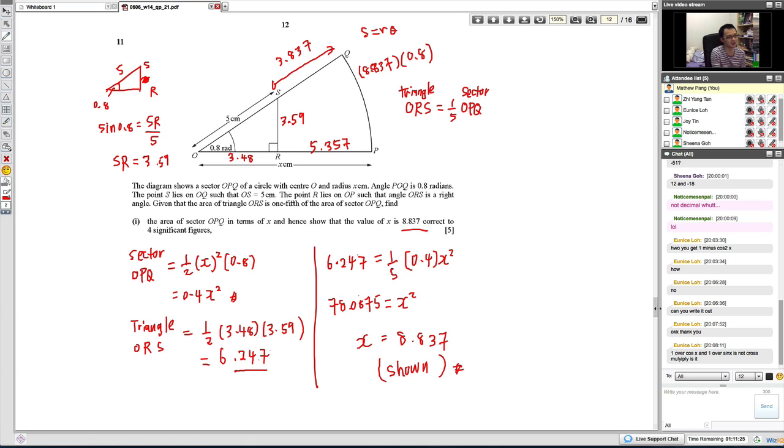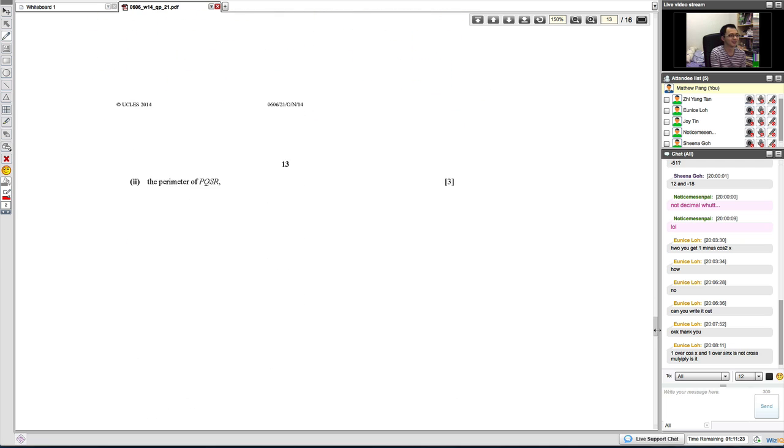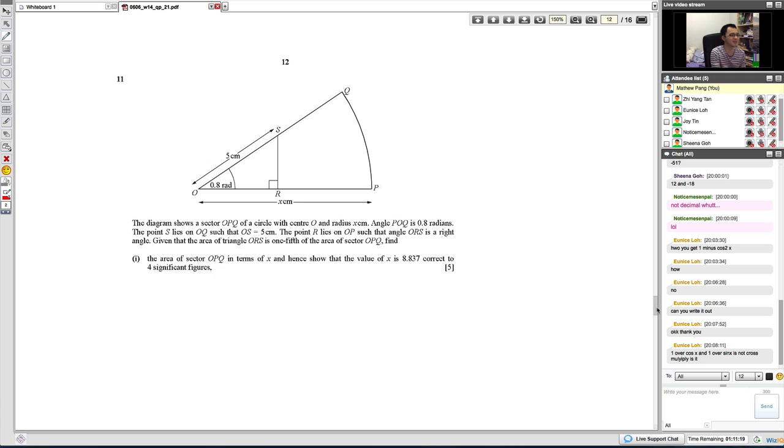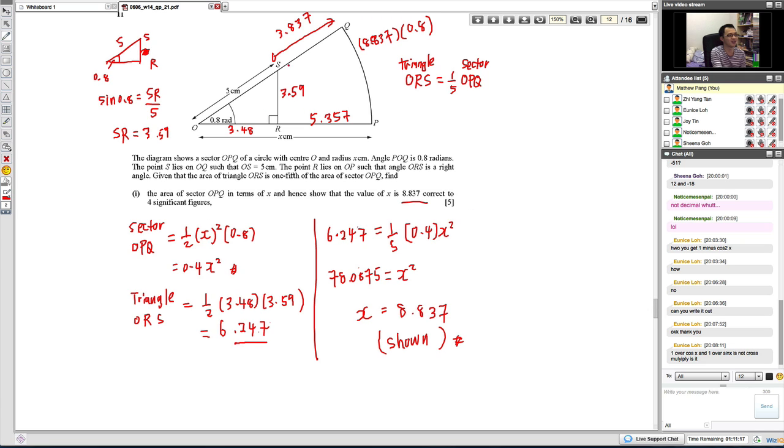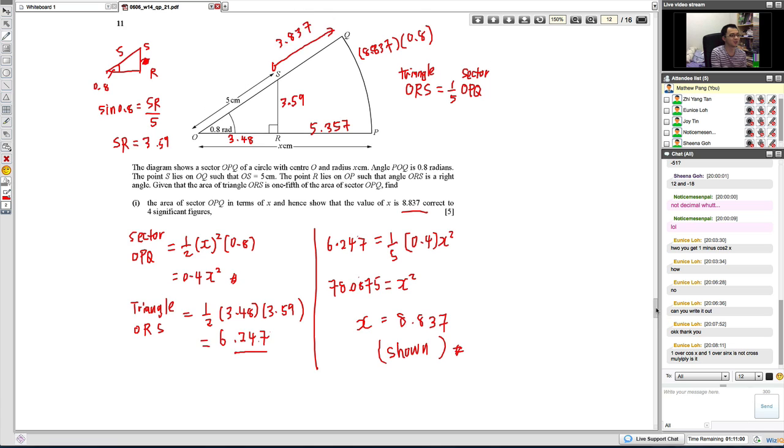Alright, you're going to do it yourself. This one is not too bad, just add all the numbers using a calculator. And at the same time, the next one asks you to find the area. Finding this area is even easier because we have the area of the sector already, and then we have the area of the triangle, which is here. So you can find the area of PQRS easily. Use the sector minus the triangle.